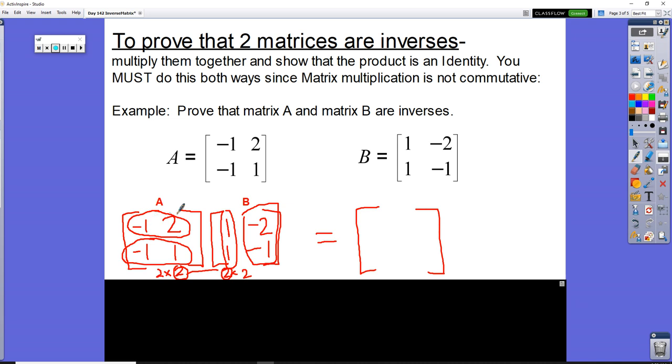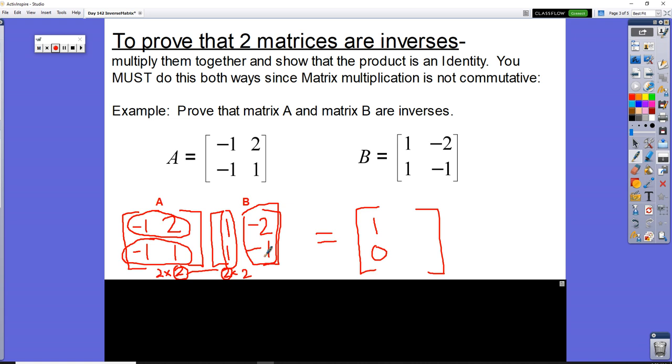In the top row, combined with the left column from matrix B, we're going to get -1 times +1, which is -1. And then second element times second element is going to be 2 times 1, which is 2. 2 and the -1 makes 1. That's going to go in the top left. Bottom row with left column is going to produce first times first, which is -1, and second times second, which is +1. -1 and +1 makes 0. So that's going to go in the bottom left.